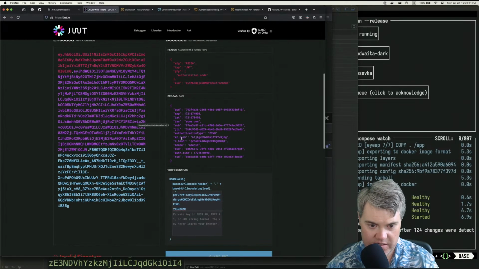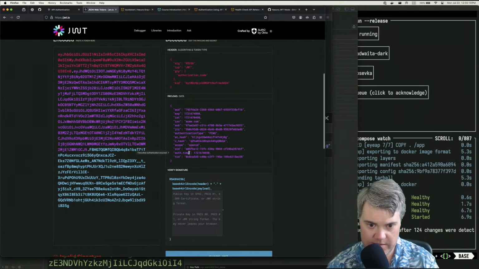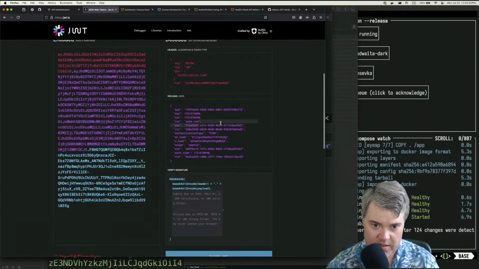Payload data. Okay, I don't even need any of this stuff in here. It's just available to us. So I can see OpenID, sub. There it is. Okay. So if I were to decode the ID token, I could now see my user ID inside of here.